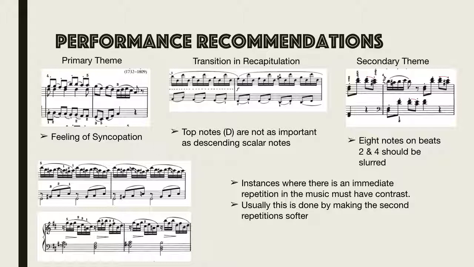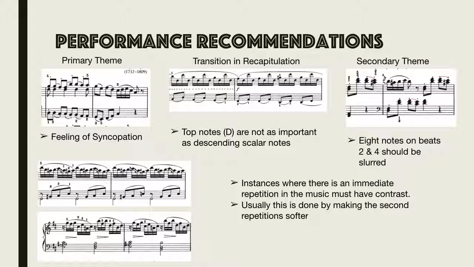In our secondary theme, we have this bum bum ba dum, and the last two notes, the beat 4, should be slurred together. I've heard it done a couple of different ways. This particular edition that you are reading off of has it all staccato. Again, if you're playing it very quickly, it's difficult to slur them and make them sound connected. But I think that they should be. There is a motion about the notes.